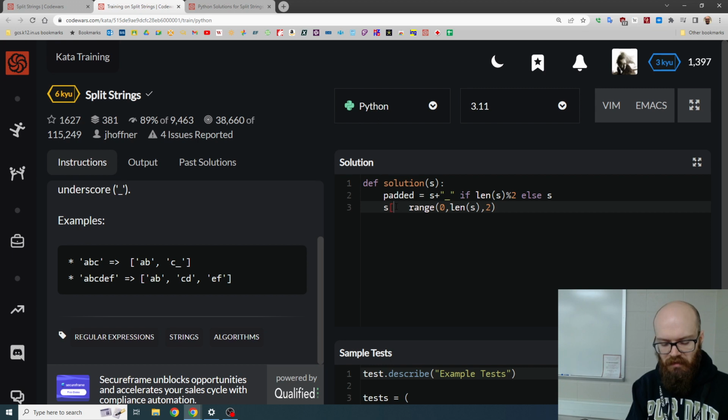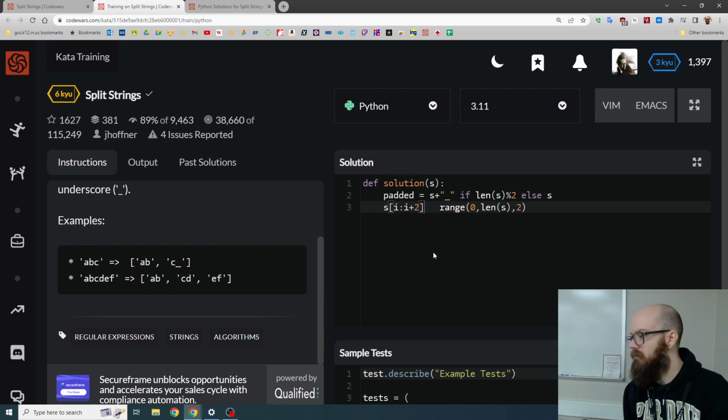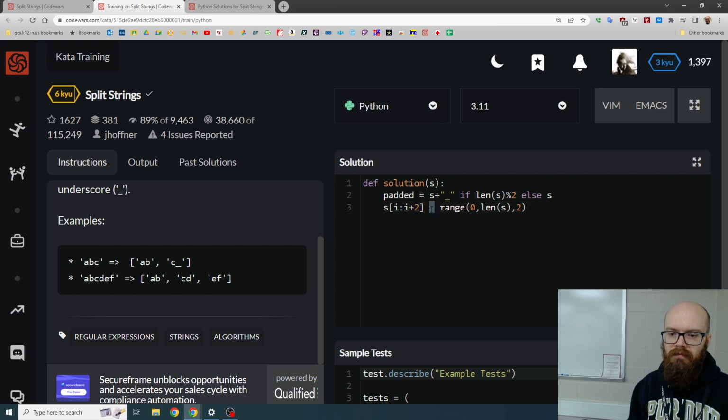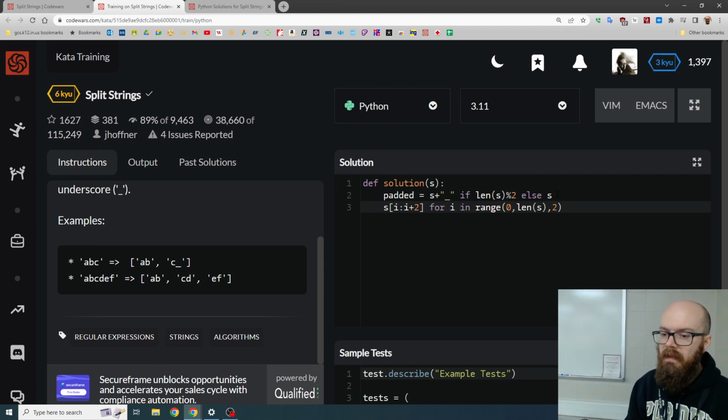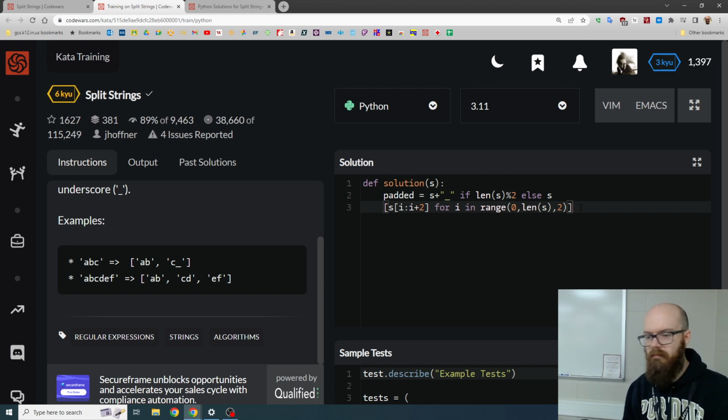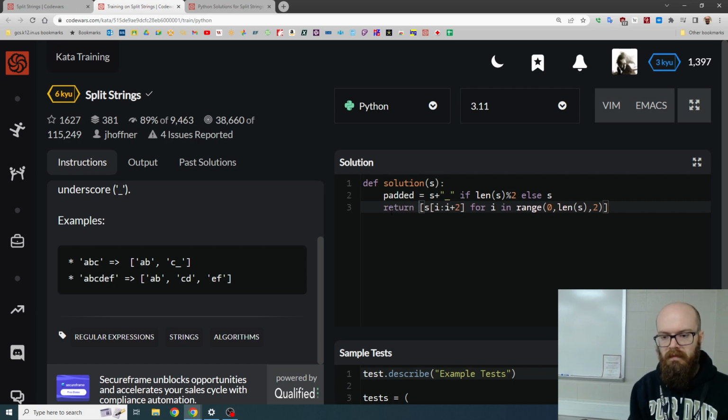Usually I is the name we choose for these. It's not meaningful, it's just an index. So I'm going to say we're going to go to I plus 2, which is a chunk of 2. And so we're going to do that for I in range, this thing, which is 0 up to the end every 2. And then that's it. We just have to take those and put them in some kind of structure. In this case, they just want a list. So all we have to do is wrap that in brackets. If I say return that, I think that's it, but I haven't been testing it as I go, so maybe I made some mistakes. Let's see what happens.